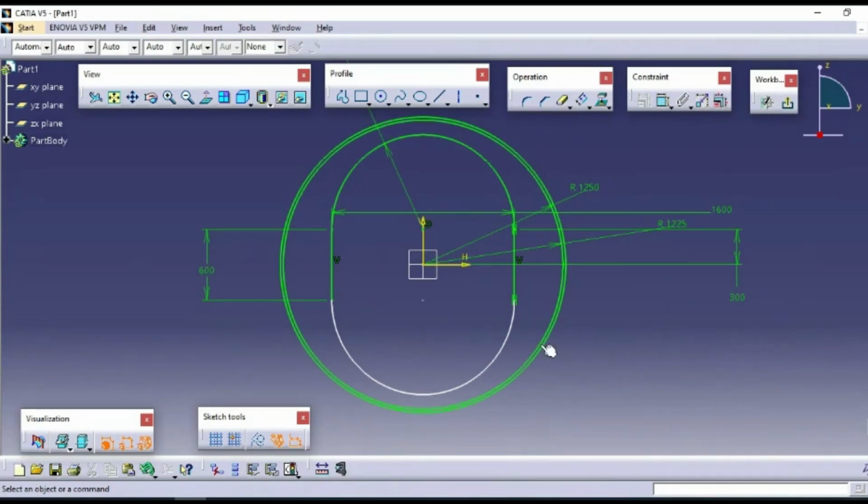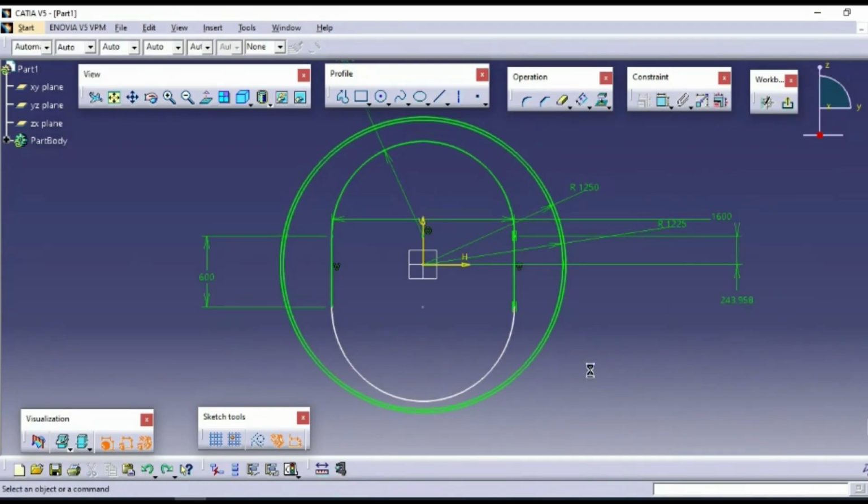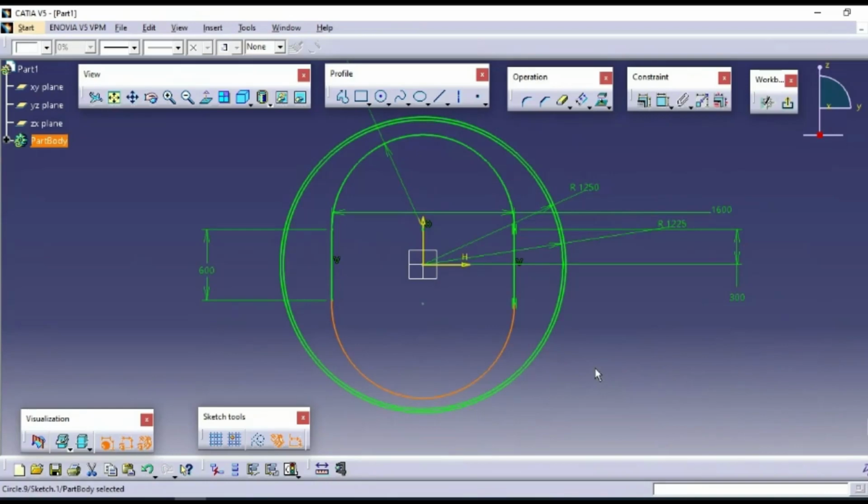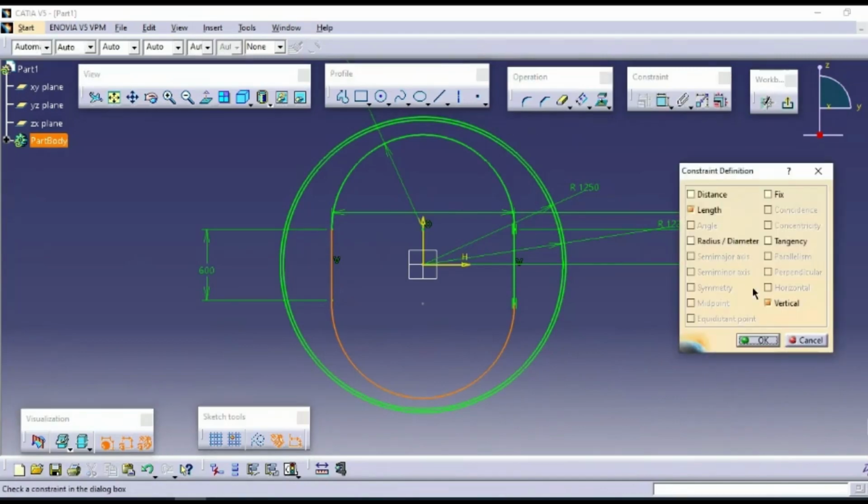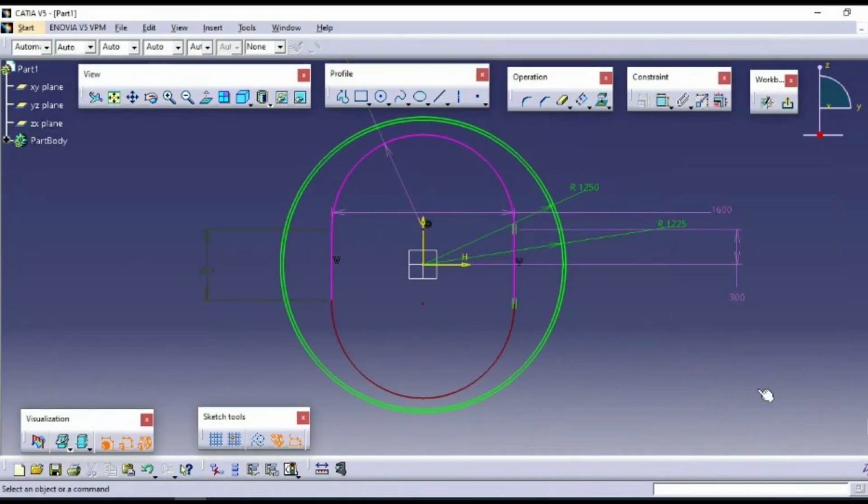If you don't know, simply select that white color line, try to move it. Then you can find what the issue is. Now, what is the issue? Sir, one is not a tangent one. Yeah, that is also a correct point. So I can do Control Z to reverse it. Control Z, Control Y will work. Okay, so here tangent is missing. I can give tangency. I give tangency. It tells over constraint.